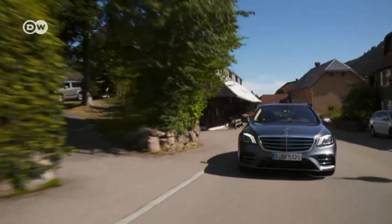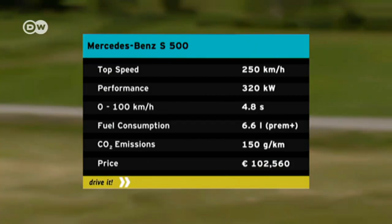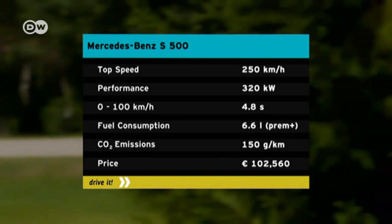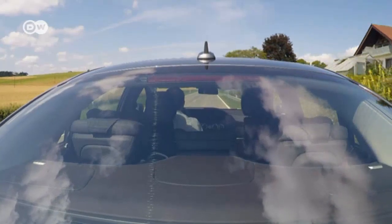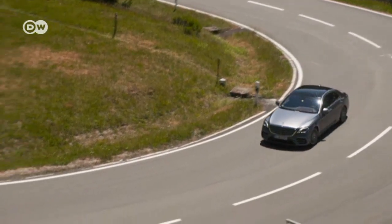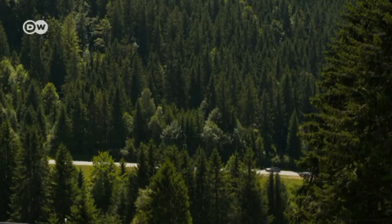The 320 kilowatt output of the 3-liter inline six does come close to that of the 4.7-liter V8 used up to now, but it needs a good-sized turbocharger to do it. That builds exhaust gas pressure in the lower rev range, so Mercedes has given its R6 an electric booster compressor. It kicks in right from the rock-bottom rev range, giving the engine a good 520 newton-meters of torque at just 1,800 revs before the turbocharger takes over. And that's the end of turbo lag.